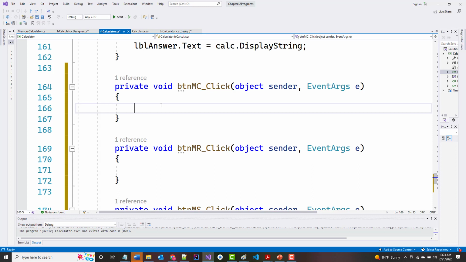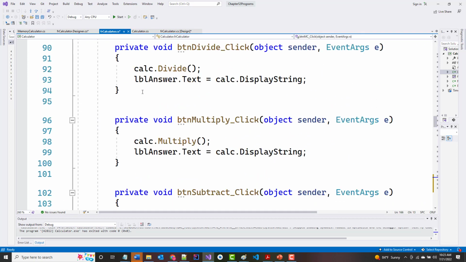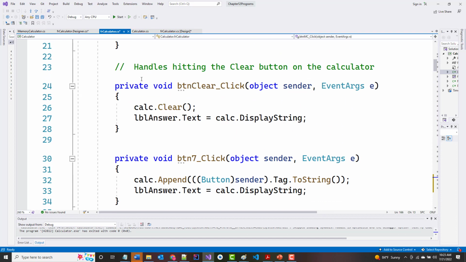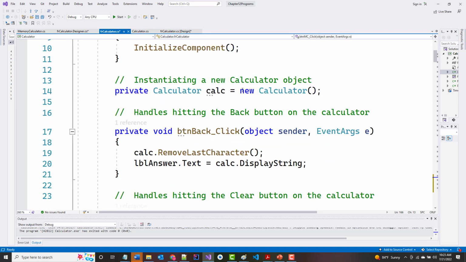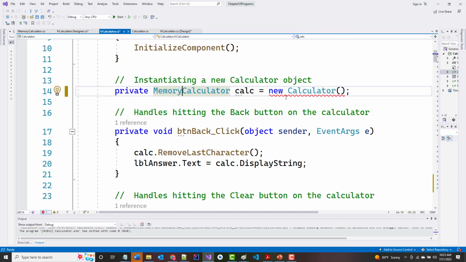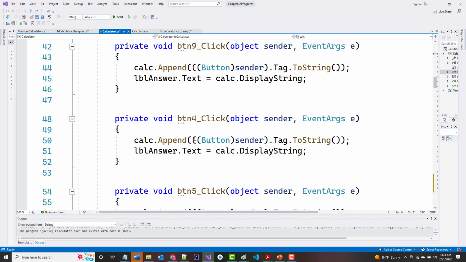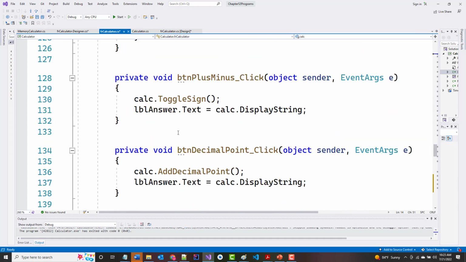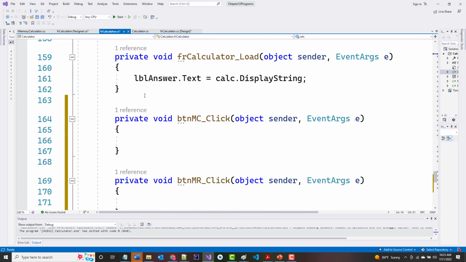So this is MC calc dot, well, I know what the problem is. Well, at the beginning, I do not want calculator to be a new calculator. I want this to be a new memory calculator. Okay, now when I come down here, I should have access to the new things in here.